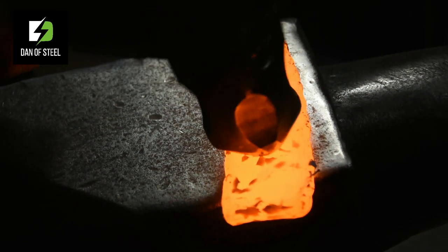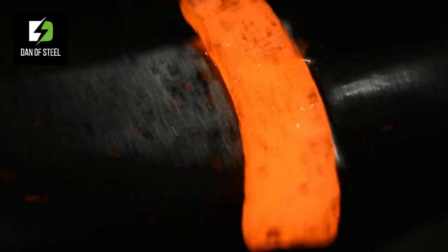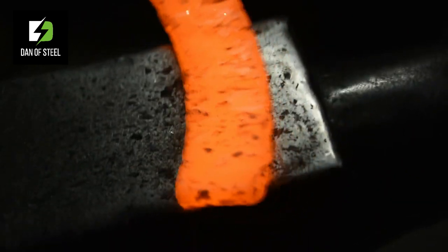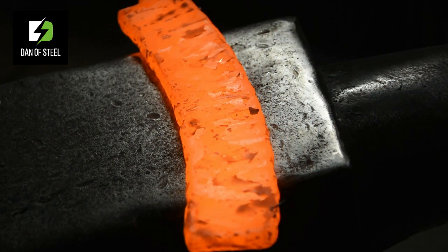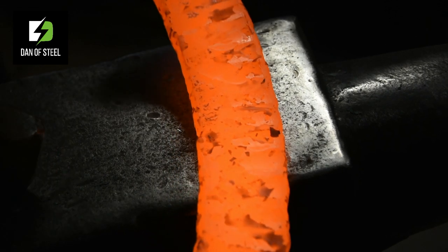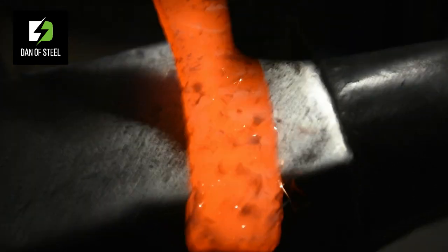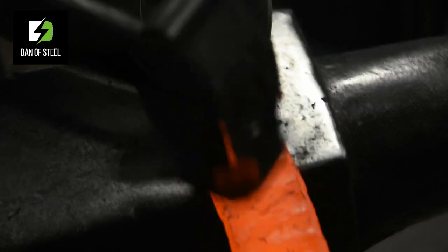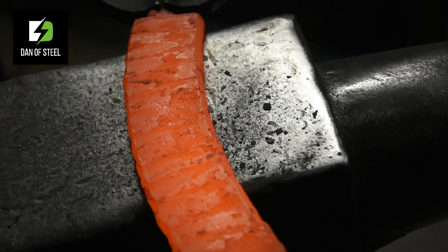So here we go. So many of you, when working on an anvil, working it nice and flat like so. However, taking the principle that we saw over on the press, if we now use the edge of our anvil, so we've concentrated the area there, take our hammer, we're focusing that force into that smaller area, just like we did on the heat press there.